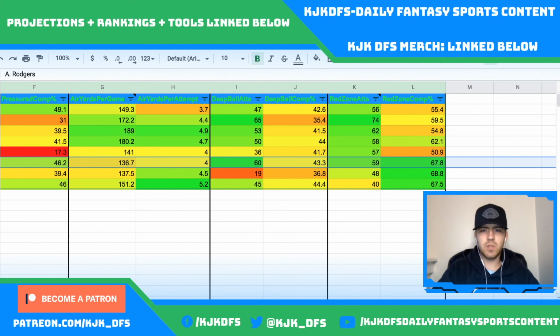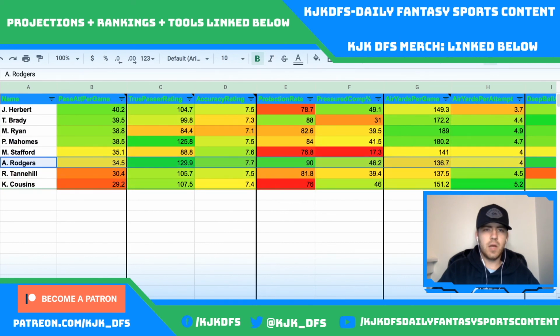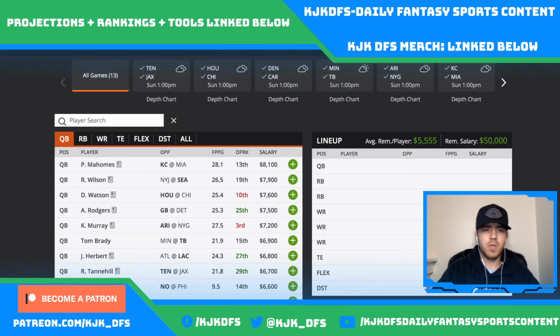60 deep ball attempts, going deep a ton, and a ton of red zone attempts as well, with a 67.8 red zone completion percentage. So when he gets in the red zone, not only is he throwing, but he's converting. The full package, 7,500 this week on DraftKings.